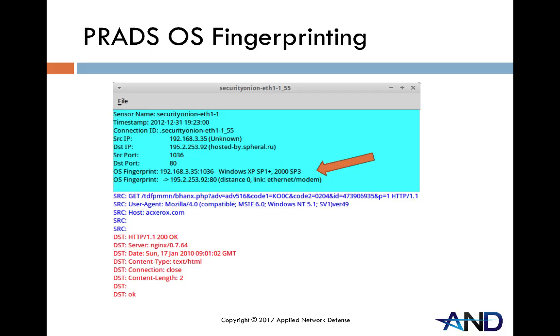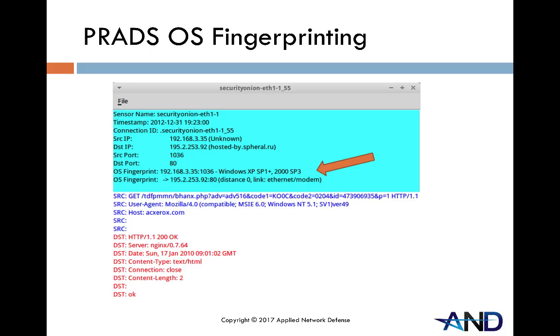So this is a little bit of an older screenshot, obviously, but PRADS is integrating that data into your intrusion detection analysis console, which is a pretty neat thing for a defender, to be able to profile these machines live. You don't have to run PRADS separately. It's built into the tool. So there are a lot of tools out there, both free and commercial solutions, that will use PRADS or something like it to integrate this data into the analysis and provide that to the person doing the investigation.